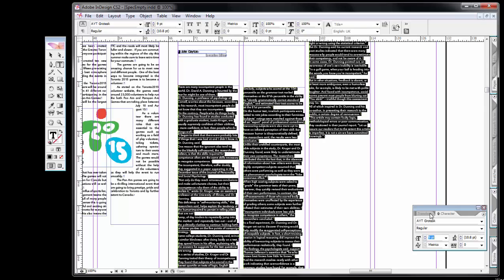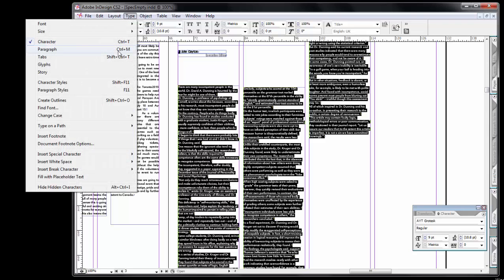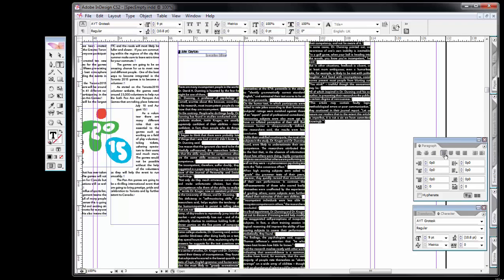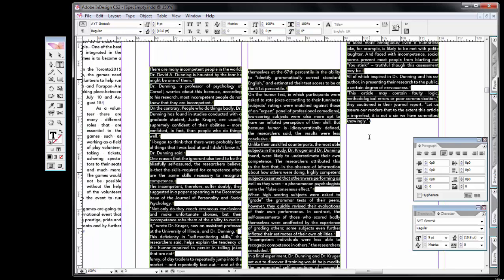Next, I'd like to have my text justified and work on the indents. I can do that using the paragraph or under Type, Paragraph. I get the paragraph palette. Let's first justify all lines except for the last line. And we'll zoom in just slightly. I would like to indent each paragraph. When you have your writers write for you, they should be writing unformatted text, 1 to 2 sentences per paragraph. Leave the formatting to your layout people.